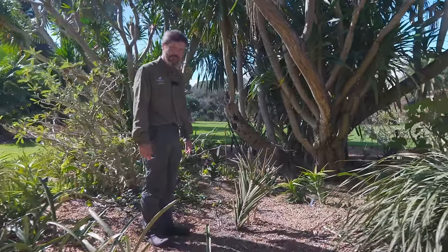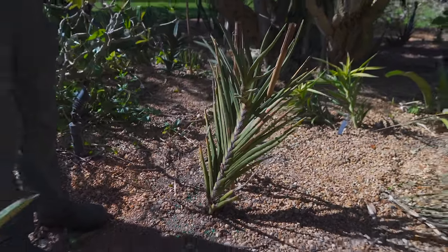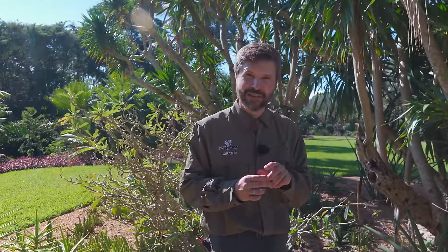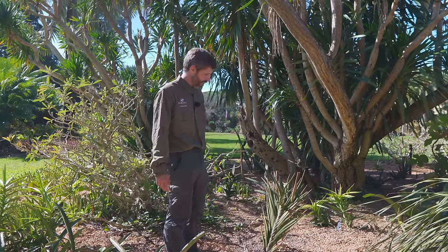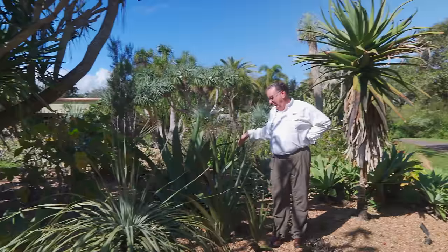As far as I know, these are all growing upright in the ground. There are some Sansevierias that grow in rock crevices — those tend to be the more fan-shaped ones. There's one we don't have planted yet called Serpentine, collected by Juan Chahinian in Kenya, with very long leaves growing in rock gaps. They've adapted to an incredible range of habitats, but not too many grow hanging off cliffs — though they certainly could.